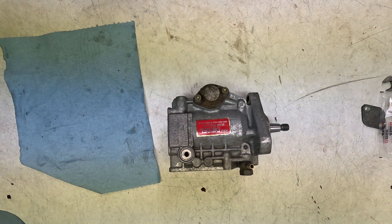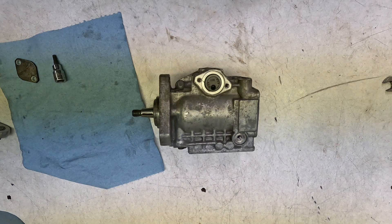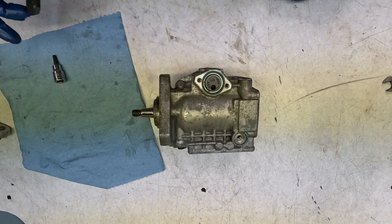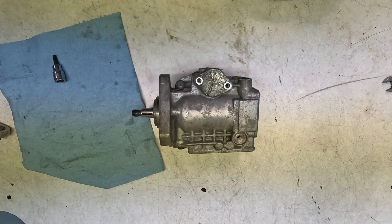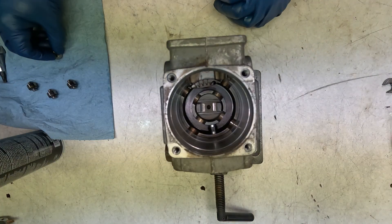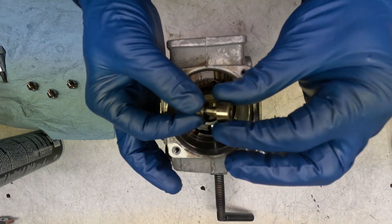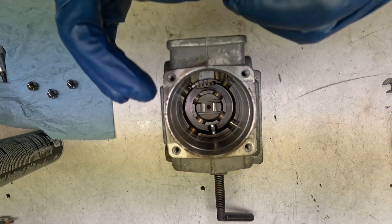Put some T30s in there and just get them started. On this side of the pump the TDI uses a flat plate — got the seal in, got our flat plate, now I need to find a couple more fasteners. Let's throw our rollers in — these are the TDI rollers. Got the assembly right here. There's a little plus that goes on the inside.